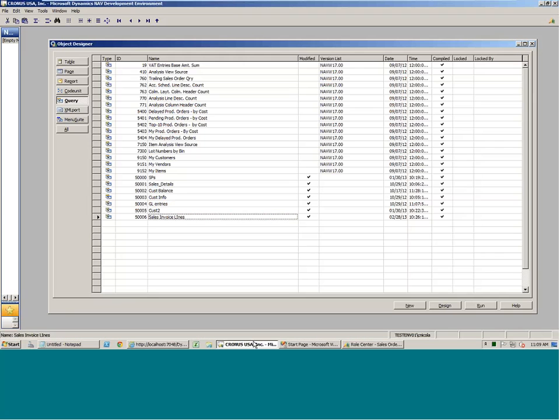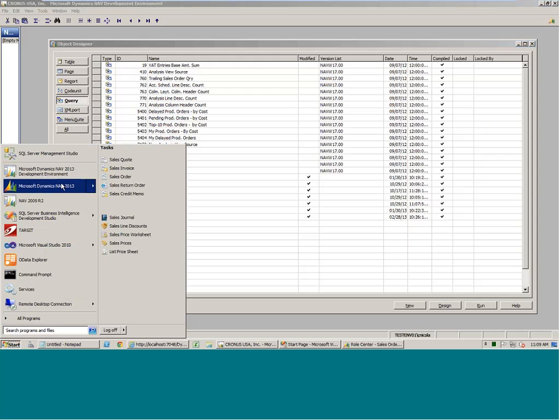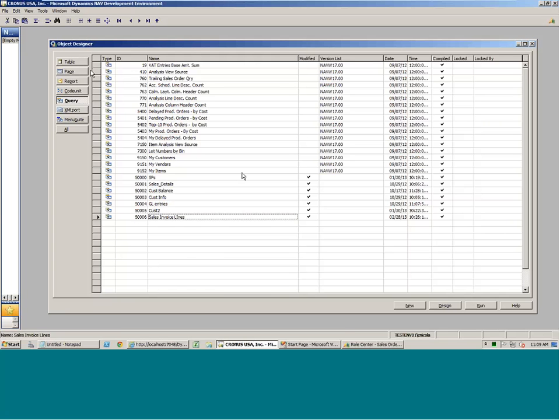So what we have here is NAV 2013. For those of you who haven't seen it before, there are two parts: the Dynamics NAV development environment, and the actual Role Tailored client, which is the only client these days, so it's just called the client. The development environment is essentially what we used to know before as the classic client, but right now you cannot see any data anymore. You can only do the development here.